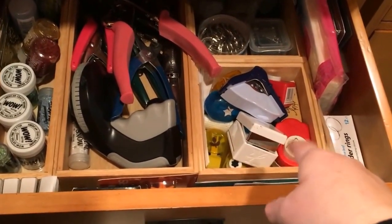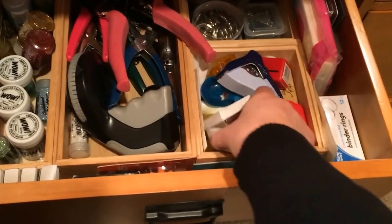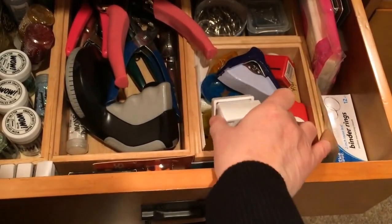Here's where I store my small punches, like a Creative Memories corner rounder. Here's my little tiny heart punch that I used all the time from, I think it's called, let me see if I can show you that. Yeah, it's called X. I got it at Ben Franklin.